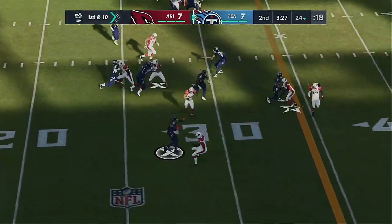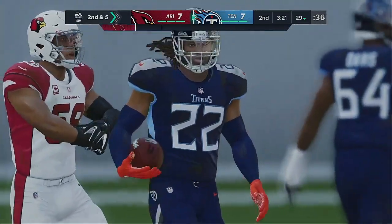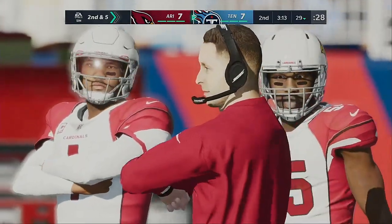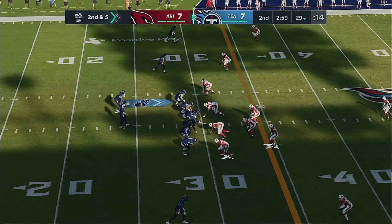They'll start on the ground. It's Derrick Henry, and he's able to plow forward up to about the 29, just shy of the 30. Tackle made there by Jordan Hicks. It's time for them to be good teammates right here. What I mean by that is possess the ball for a little while. Get at least two first downs. Give their defense a chance to settle down a little bit after they give up a touchdown. The first down run got five. Here's second and five.